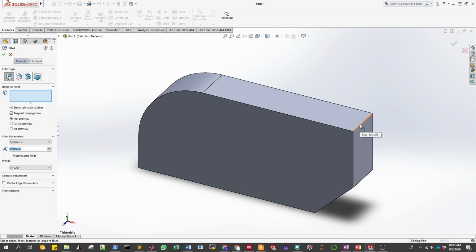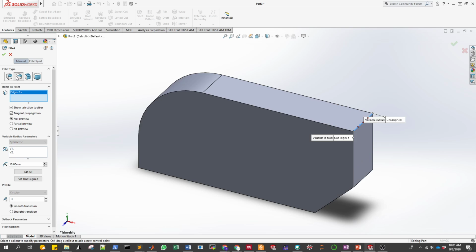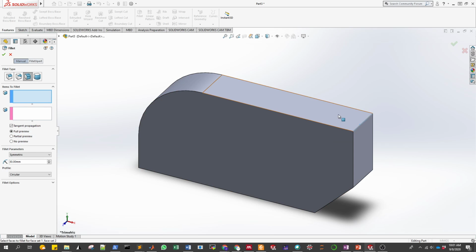And in this case, you select one line, and then you can increase this dimension. It can be constant along that line, or maybe you want a variable size, or you just have to define two faces, maybe this face and this face.